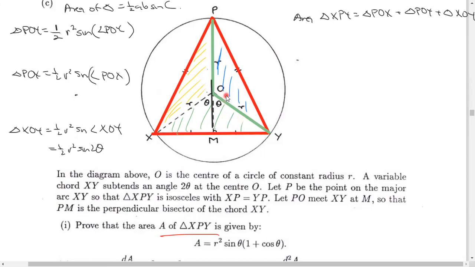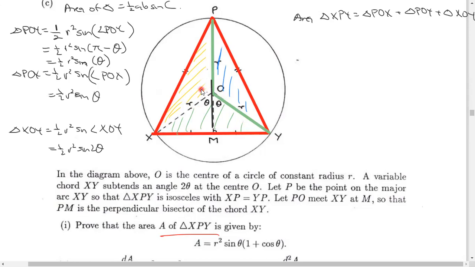So this is really half R squared sine of 180 minus theta, or we'll use radians, pi minus theta. And we know from our trig expressions that that's really just going to be sine theta. Well, sine of 180 minus theta is just sine theta. And so this will be the same because it's also 180 minus theta.